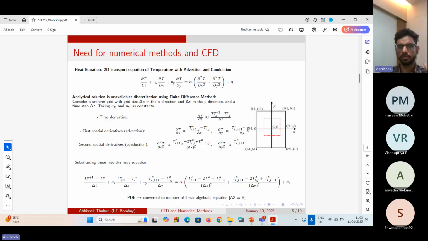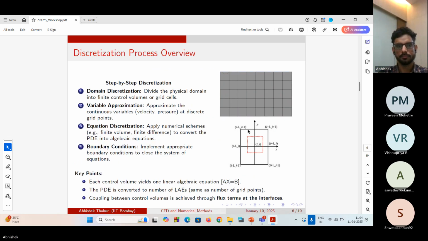and we don't need CFD or numerical methods for those. But if we have a more complex equation, for example, here for temperature I am also adding advection, that is Ux del T by del X and Uy del T by del Y, the second and third terms. So this becomes a complete variable transport equation for temperature. This equation also becomes non-linear, so we don't have analytical solutions. The boundary conditions are most of the time very complex. So for these fluid mechanics cases, we need numerical methods. This is very important.